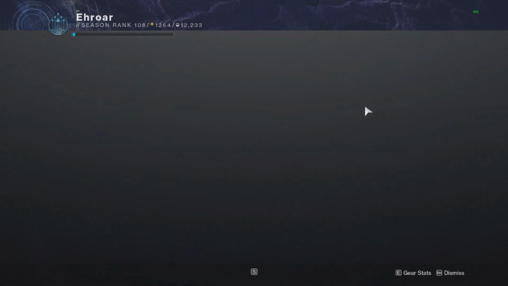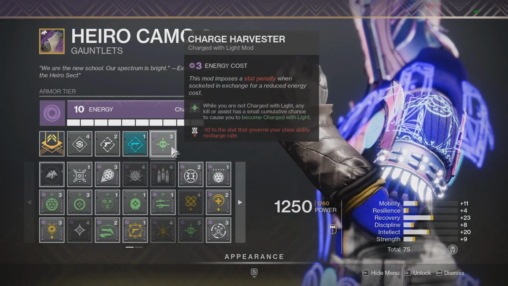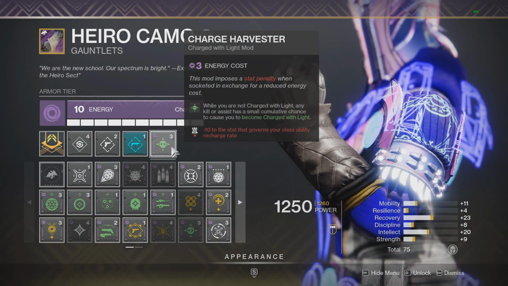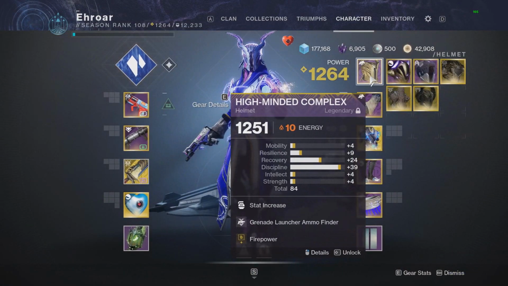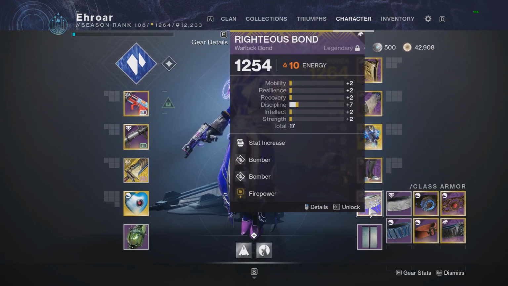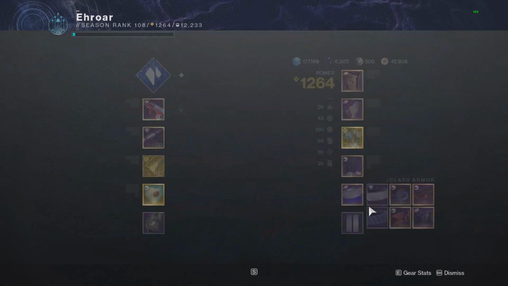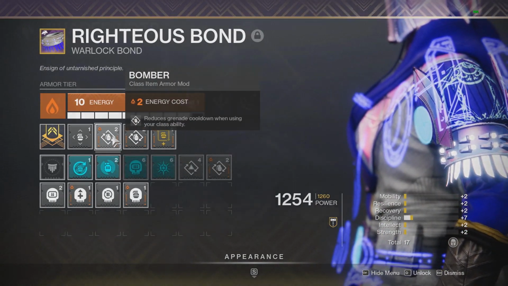Then we'll be using Charge Harvester, which will allow us to become a Charge of Light whenever we're doing pretty much anything. So using a Rift, using a Grenade, anything will eventually get us 1 stack of Charge of Light. Then with that stack of Charge of Light, we're going to be using Firepower times 4, which means every single time we throw our grenade, we will get a chunk of it back right away. And on top of that, we'll be using Double Bomber, which is when we place a Rift, we'll get another chunk of our grenade back instantly.